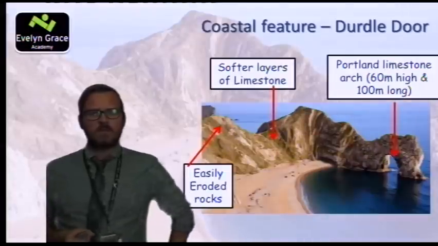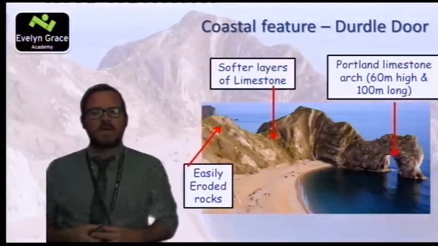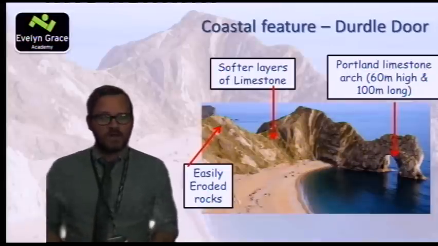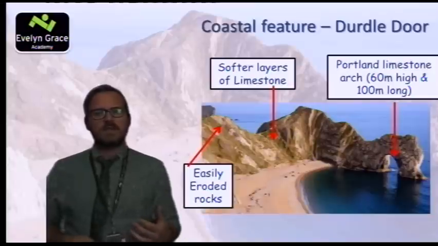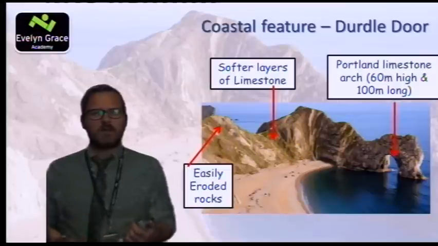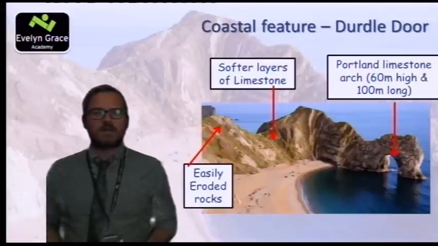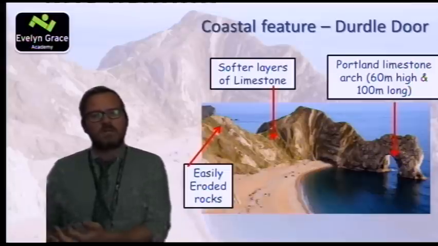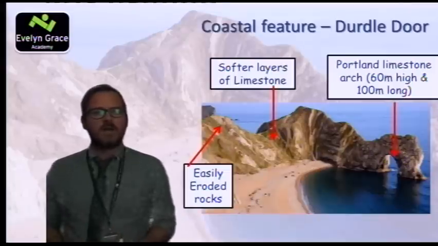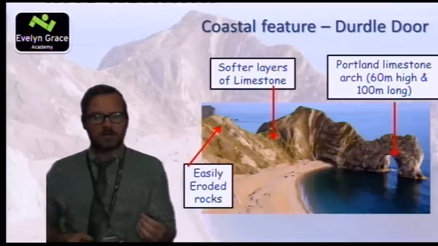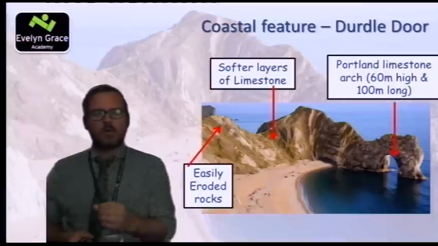So what is it? Well here's a picture — and there's a nice picture of me in the background — of Durdle Door. It's a coastal feature that's been created over many years of the erosive power of waves, and as you can see it's changed the shape of the coastline. Looking at the descriptions, nearest to the foreground we have the easily eroded rocks such as the green sands and the chalk, which wave action is going to take away a lot earlier. Then a bit closer to the door itself we have softer layers of limestone, which are slightly harder and will therefore take a longer time to erode.